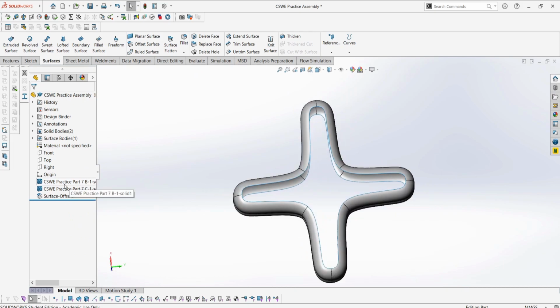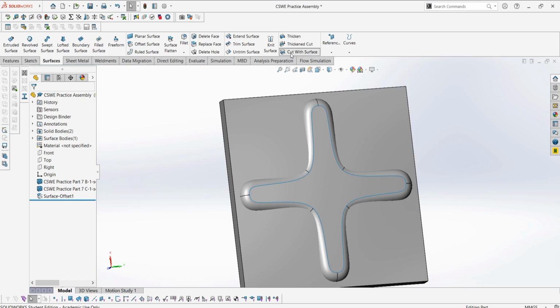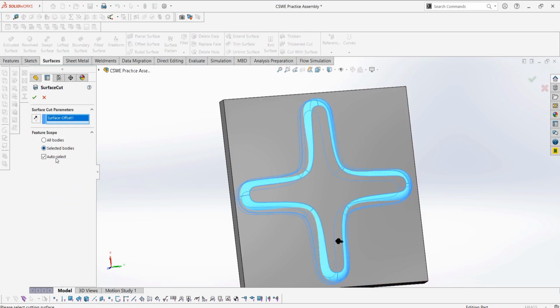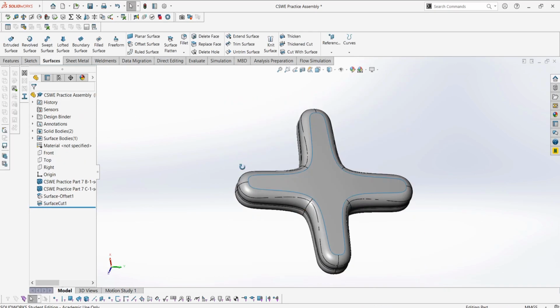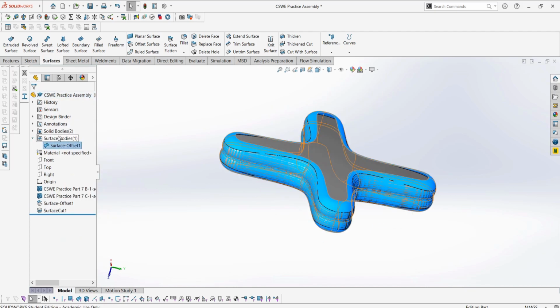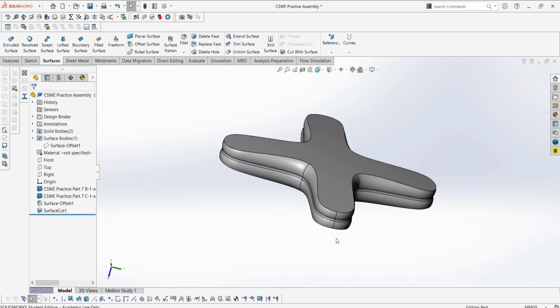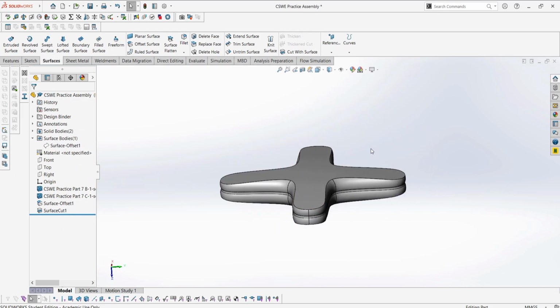We have the surface we need. We can show this guy, and quite simply, we can use cut with surface, select the surface. It's pointed inside. We want to cut the outside. We flip it, and we can just select this body, and then there you go. We can hide our surface body and see, oops, we have the part we were looking for. And that is exactly what you need.